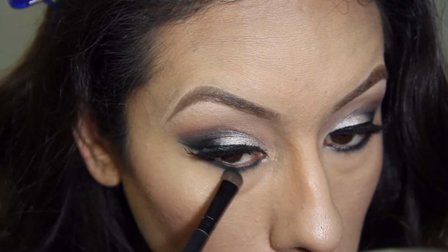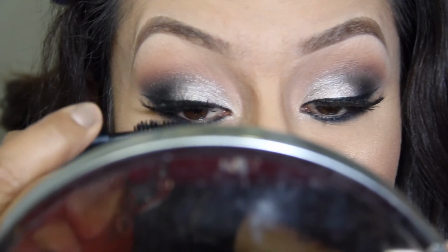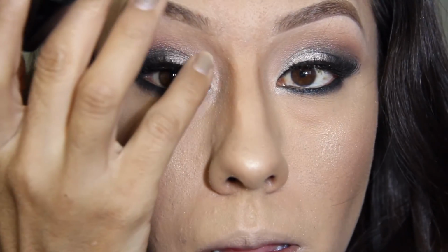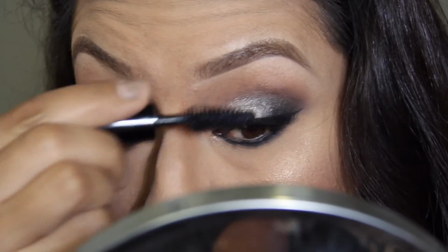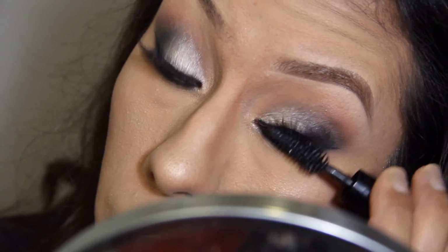Once you have done this, we're going to apply mascara to both the top and the bottom lashes, especially the top lashes, because you want to make sure your real lashes and your falsies are mixed in together. We don't want to have a double lash. So once you have done this, you are pretty much done.